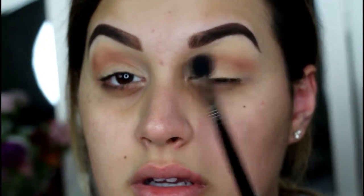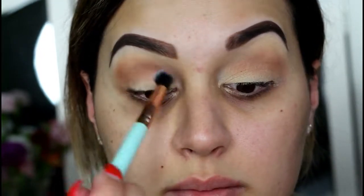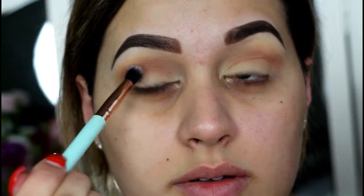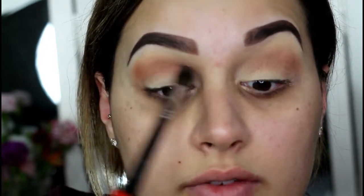I absolutely hate washing my brushes just because I hate when they're so clean — they just don't perform the same way. I know that's really bad, but I don't care. I'm gonna take the Elizabeth Mott blending brush, a smaller dome blending brush, and I'm gonna go in with Haux from Mac — H-A-U-X. This is more purple and deeper than Soft Brown. I'm gonna go right underneath Soft Brown to add a little more definition. Mauve — that's the word I was looking for. Your girl loves her mauve colors.